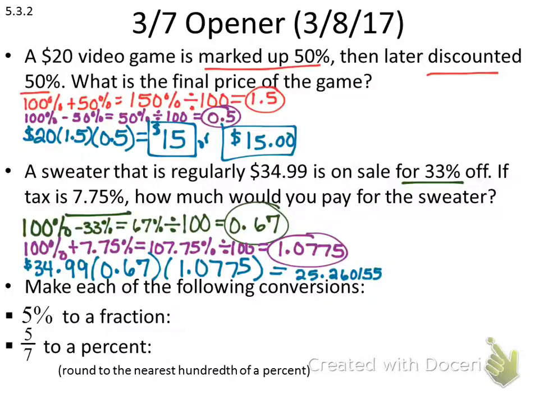Okay, now, looking at this number, the sales clerk isn't going to say you owe me $25.260155. So we're going to have to round it to the nearest cent. Which number is in my hundredths spot? The 6. So I'm going to underline the 6 and look to the right. Is the number next to it 5 or greater? No. If the answer is no, then what happens to that 6? It stays the same and everything behind it gets dropped. So the cost of this sweater is $25.26. Once you have that completed, flip your opener over.